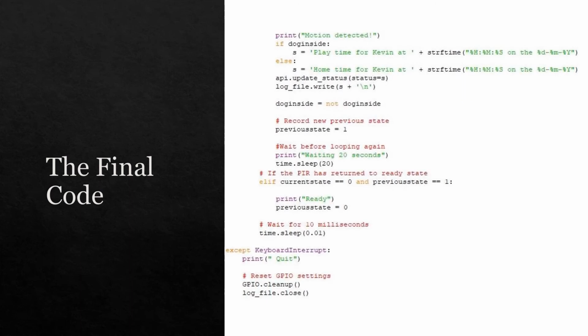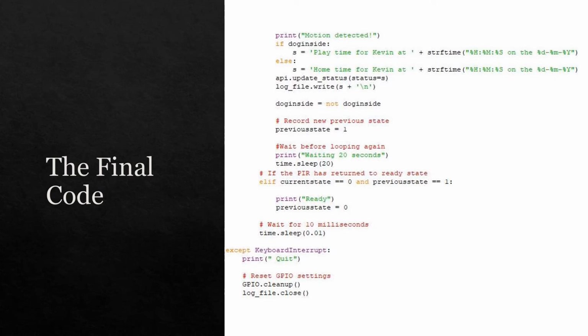After a motion was detected, the outputs were created by the code, which were to post a tweet and to write a line to the log file. The contents of the tweet and the log would say whether the dog went in or out and at what time that occurred. The time was initially not planned to be part of the tweet, however it meant that the tweet was different every time, thus solving the issue we had faced earlier where an error code would come up if too many tweets with the same text were posted.